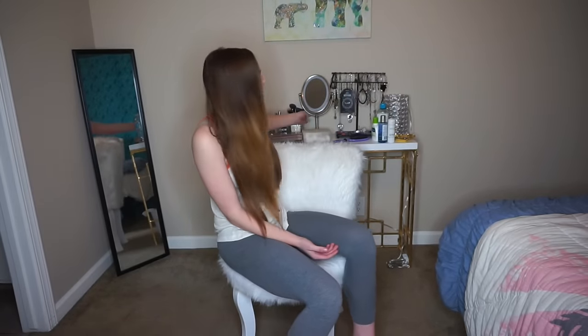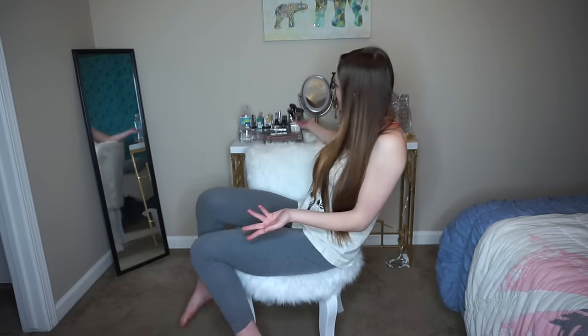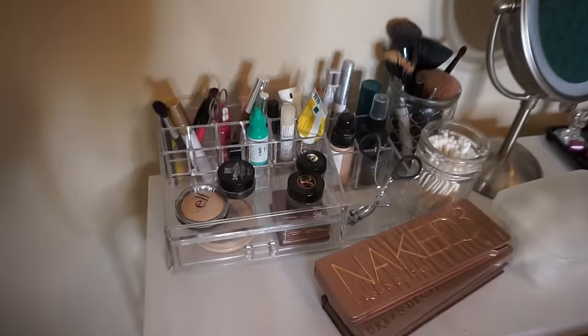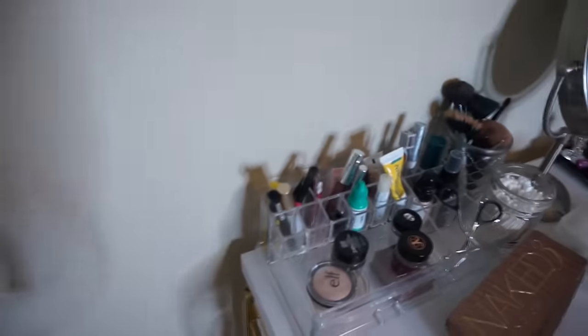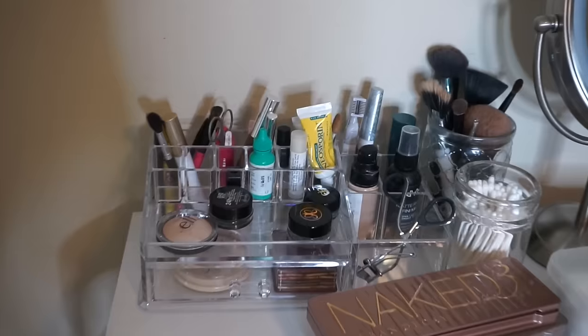Next I'm going to show you guys this mirror I got from Amazon — it lights up, it's wireless, there's even a magnifying side so you can do your makeup and make sure it's on point. My makeup game has gotten a lot better since purchasing the mirror, and you guys have even said so in the comments, which means a lot. I also got this little makeup organizer that organizes all my makeup perfectly — everything is organized nicely, though excuse the Neosporin because I cut my arm the other day.